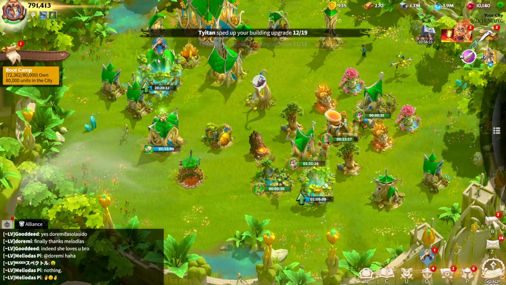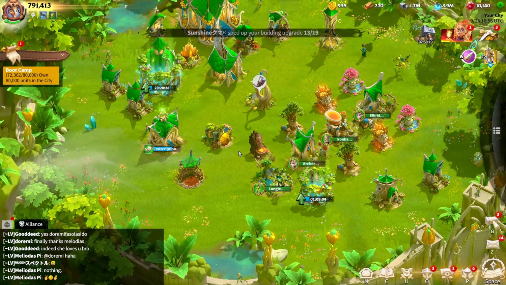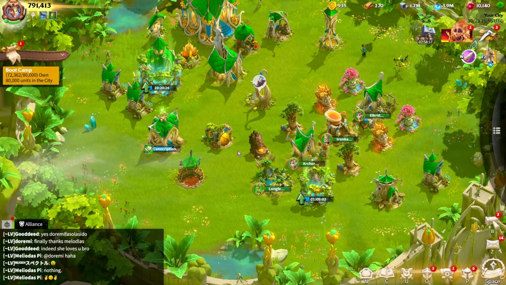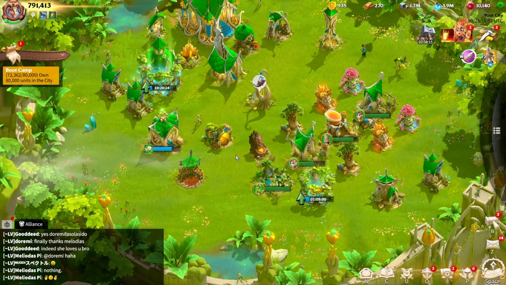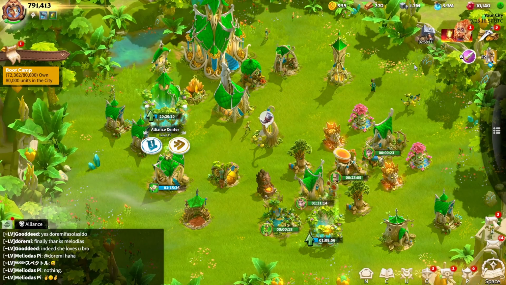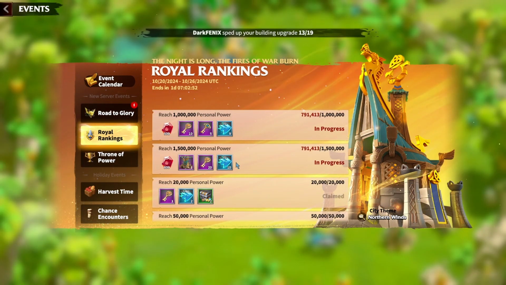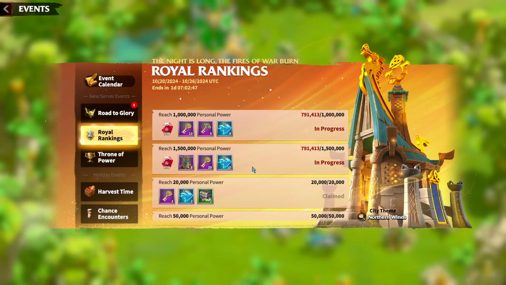One thing that is unfortunate at the start of the season is after the first couple of days where the majority of people get all their helps done and they do their little blitz at the first day or second day, then it does take a little bit longer to get helps. So waiting for the very end of the Royal Rankings event means that you're going to have to be on for a longer period of time in order to get your upgrades done. However, it will still be more efficient. So that's what I'm doing.